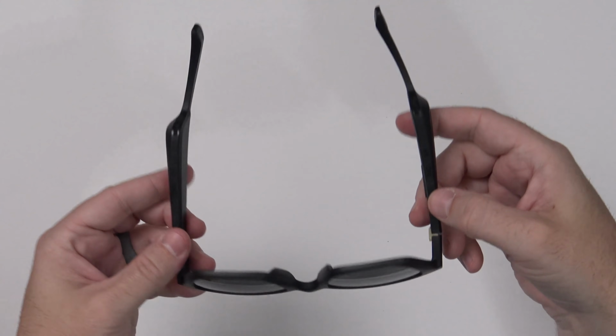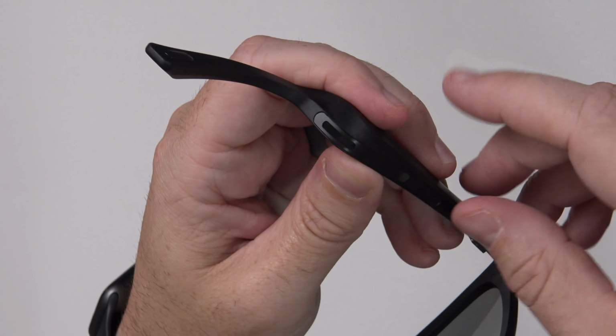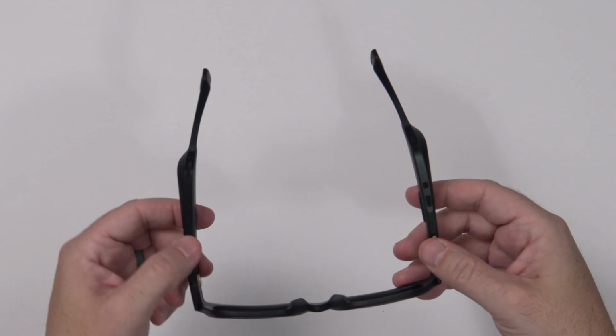Let's see if I can get a little closer. Part of the way back on the arm, there's a speaker, and then on the back side of this section, there's another speaker. Whereas the Mutrix just had the one speaker at the back, nothing up closer to the front. So it should give you that more immersive sound. That's where that AR is gonna come in. And they're the same way on both sides.